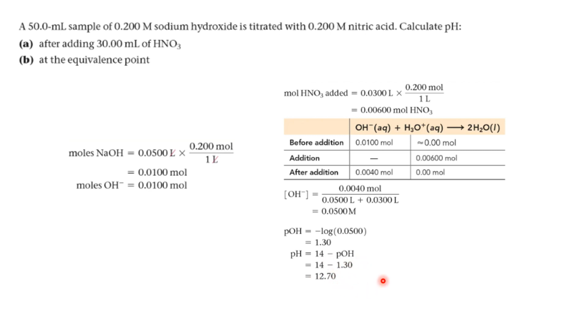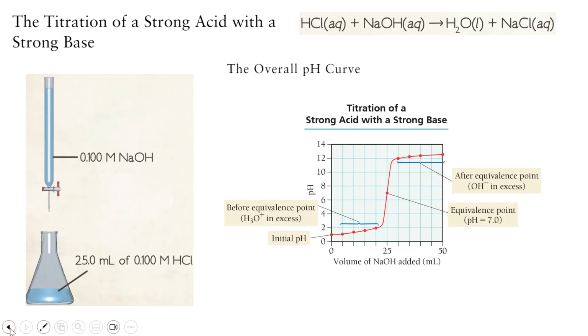You can do this for any point, but it's always good to know, when you have a titration problem, where the equivalence point is first. You want to calculate that. In this case it's pretty obvious because we know it's 50 milliliters. We didn't even have to do any math. But if the concentrations of strong base and strong acid are different, then you know what kind of math you need to do. I'll go back to the slide just to recap.